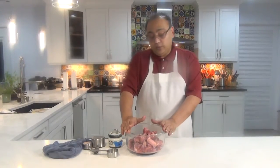So I have about 3 pounds of goat here. The first day, so that's today, we are going to marinate this in salt, and a lot of salt. What that will do is that will cure the meat and season it. Tomorrow we'll wash this and we'll marinate this in yogurt and biryani masala.